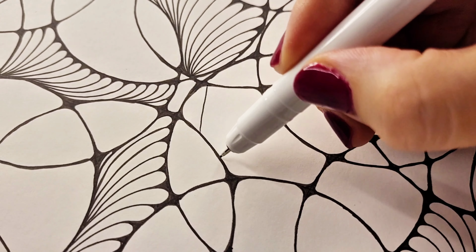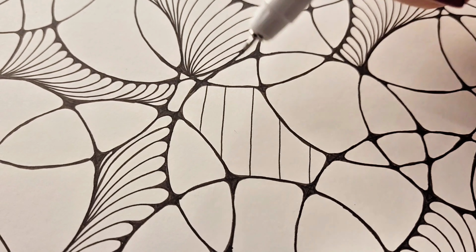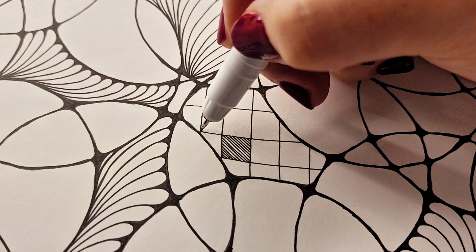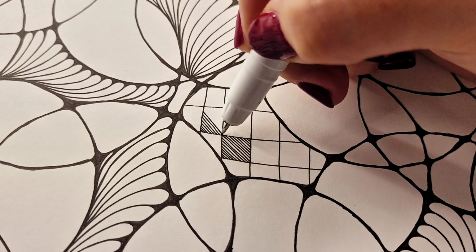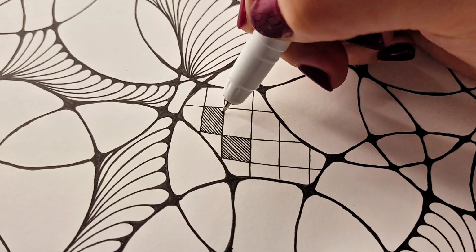The second pattern I chose was where I drew a grid of lines and filled every little box with tiny lines in a diagonal. This is a really cool effect, especially if you keep the lines small and close together. If you have the lines more spaced out, it does give a very different look.